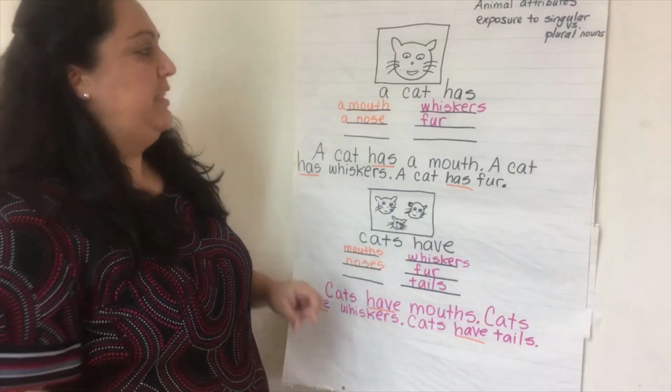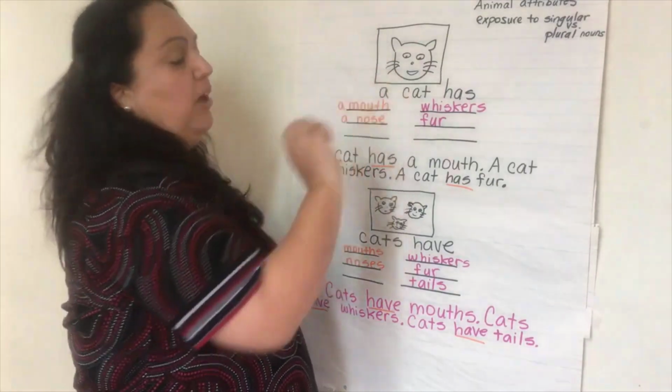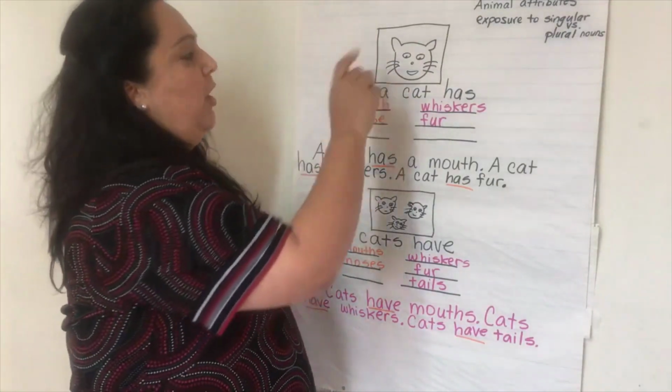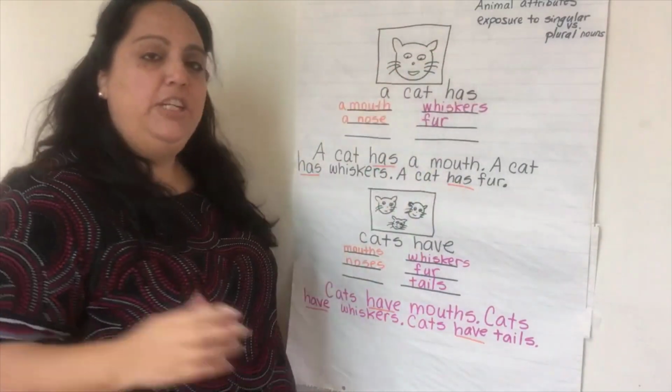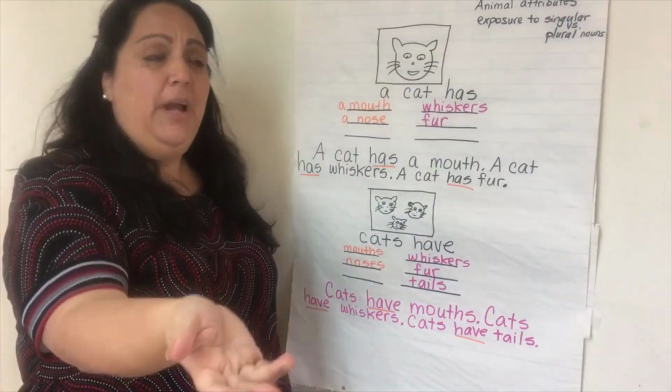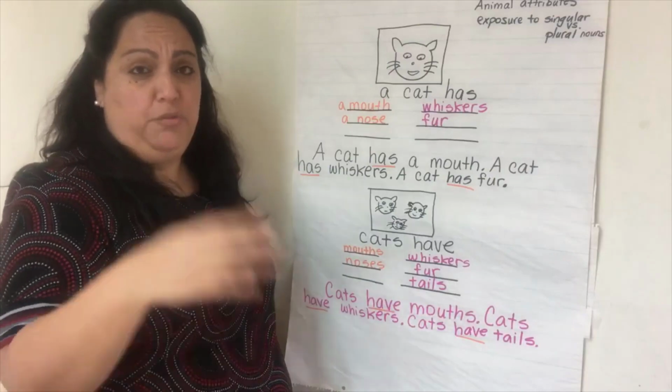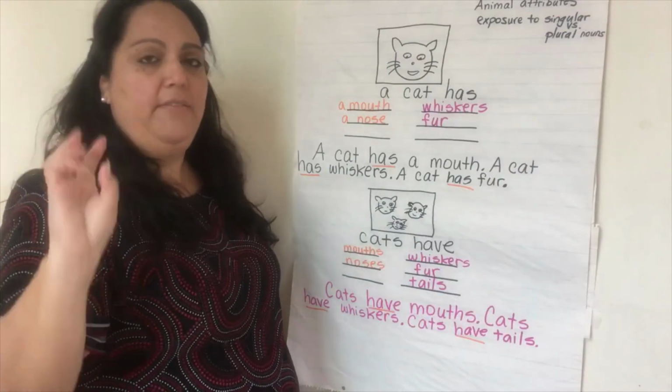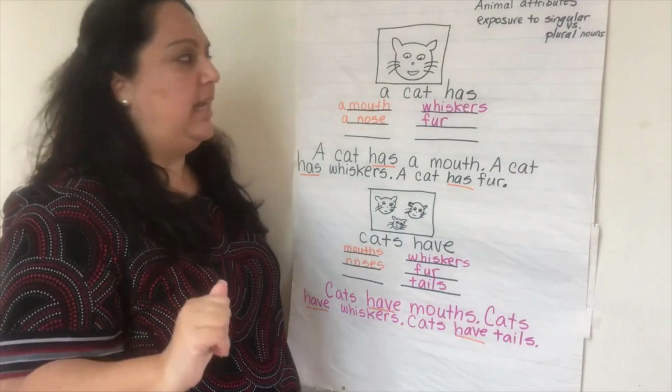Okay, so the first thing you're going to do, all you need is paper and pencil. You're going to draw maybe a little box, and then you're going to pick an animal. Once again, if you have some type of pictures, if you want to use the internet, you have that available to you, then fine, use that.